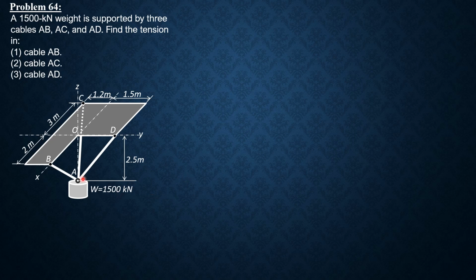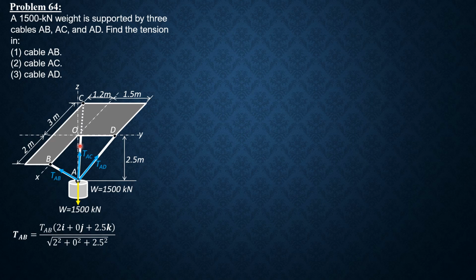So it is best to describe each tension force in vector form so that we can determine the x, y, and z components of each tension. So let's call tension in AB as TAB, AC TAC, and AD TAD. And of course, the weight is 1,500 downward, which is in vector form negative 1,500 K. So TAB in vector form is magnitude of TAB times it is directed forward along X 2, then upward along Z 2.5.